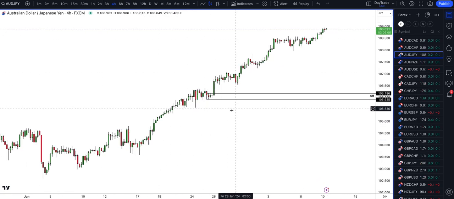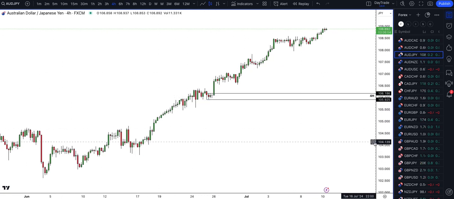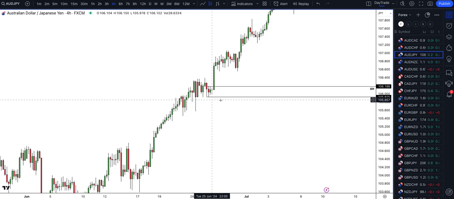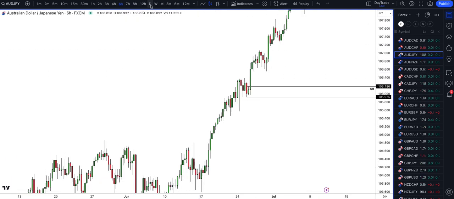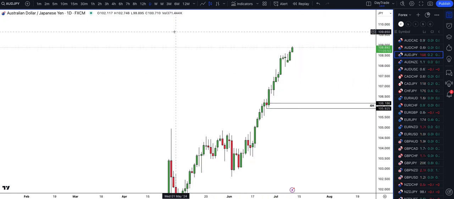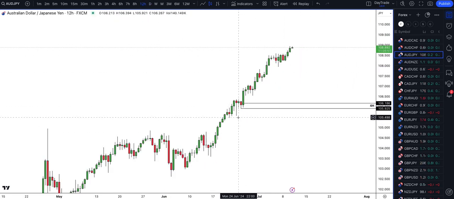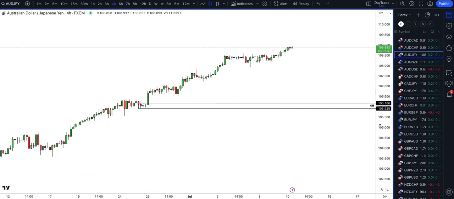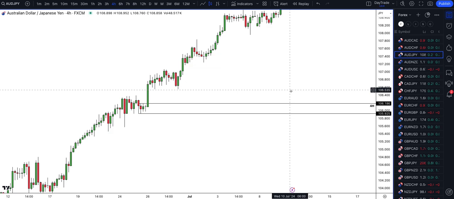But anyway, this 4 hour zone is not the best because it's not really a drop and a base. It's kind of a half drop. If you go to the higher time frame, it's probably more of a rally base and a rally. But again, I don't like this lower wick, so to be honest with you, it stays on the chart, but it's not one we're going to take.